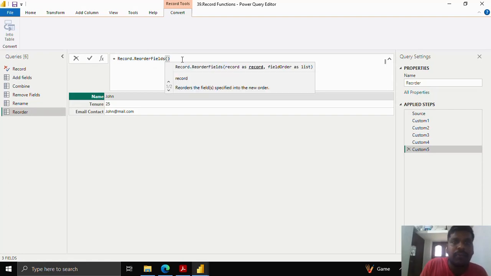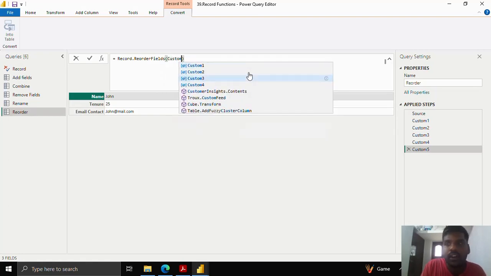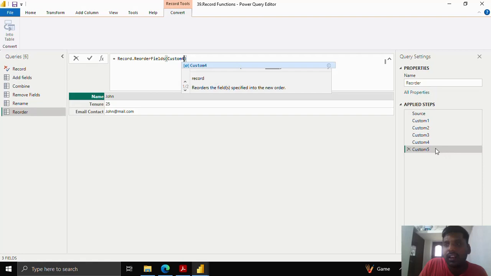I'll open the parenthesis. Here in the first parameter we have to provide the record. I'll provide Custom4, which is my previous step here. In Custom4, suppose that I want to list the email contact first, tenure next, and the name in the third position.